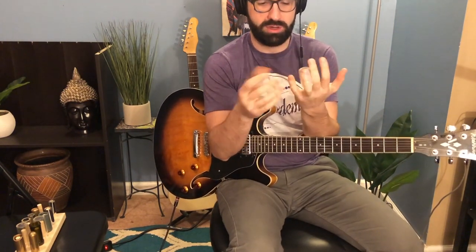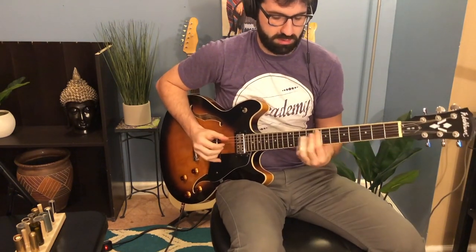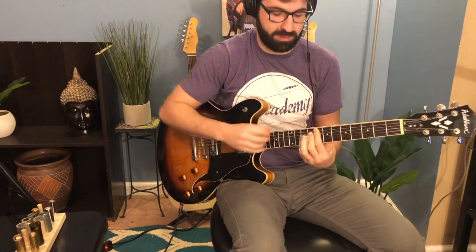The first thing I look for in a slide is to make sure it stops before that big knuckle. The reason I do that is because it gets more mobility out of the finger with the slide on it, and in return, you get more mobility with your whole hand. So I like this one because I can get chord voicings happening.